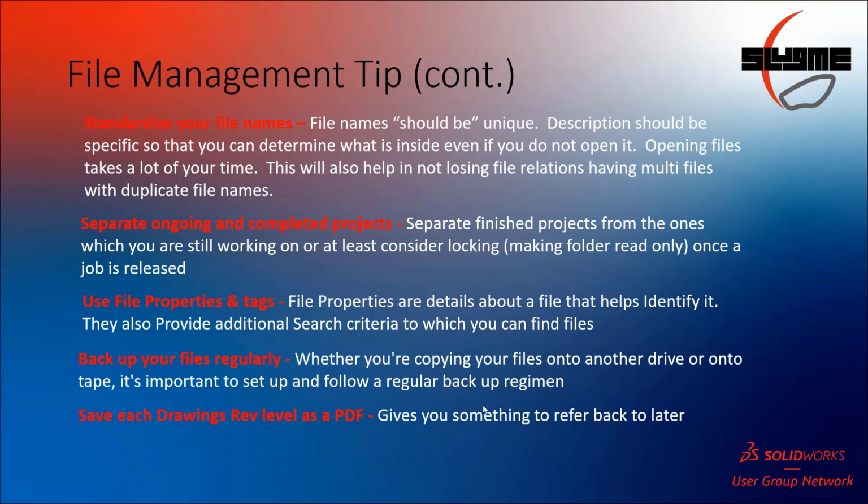Save each drawing rev level as a PDF. It gives you something to refer back to. If you're not using a vault system, I highly recommend you make a PDF of every single revision, because otherwise you're playing the shuffle game on names, putting your revision inside of your file name. Maybe it's only when you're making a new one and the latest doesn't have it, as we talked about. Who knows? But at least if you have the PDF, you know what you shipped to your customer. You know what you produced. You have that definite record.